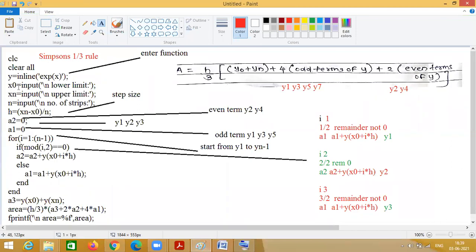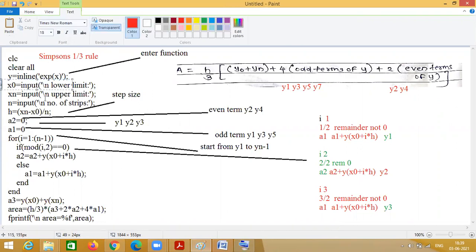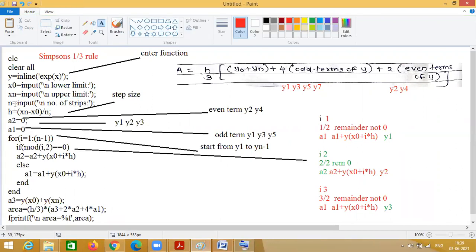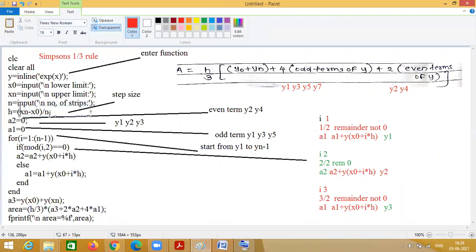Let us consider x0 the lower limit and xn the upper limit. Then as per the problem statement, enter the number of strips; for that we have taken the variable n. Then you can calculate the step size with the relation xn minus x0 divided by n.